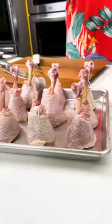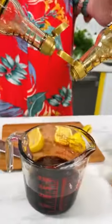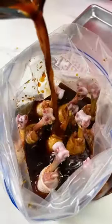Next, we'll make a brine. Lemon juice, garlic, and Lee Kung Kee Panda Brand Premium Cooking Soy Sauce. This stuff is twice aged and super delicious. Drop that chicken in the brine and bag it up for later.